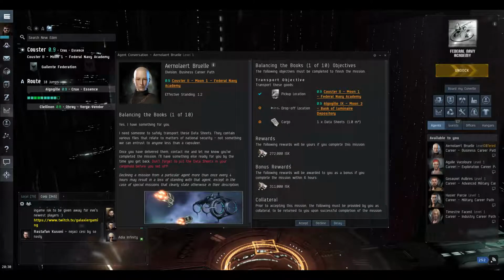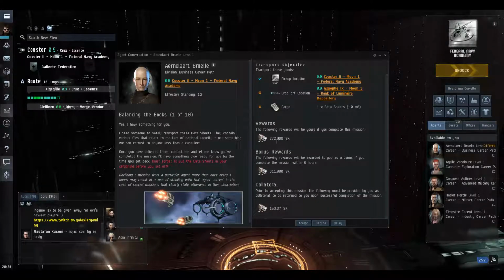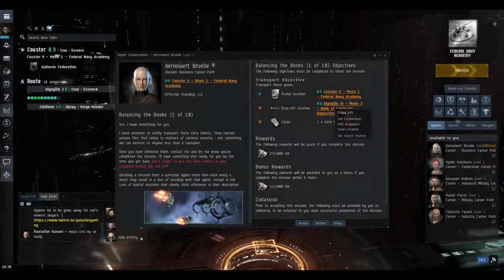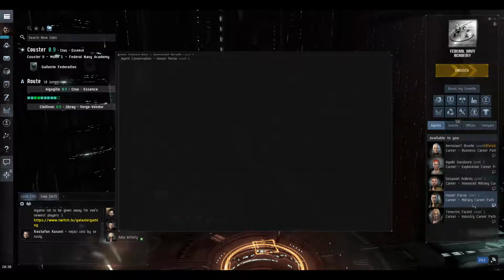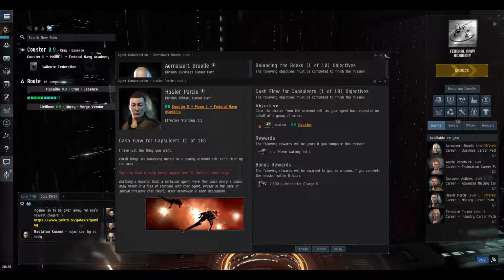Once we do these missions, they give you a whole bunch of rewards too, right? You get all this money. Don't forget to put the data sheets in your cargo hold. So this was just a basic delivery mission, or we could do a basic career mission. We're going to have to do all of them again. Just not sure what else we could do for the video.